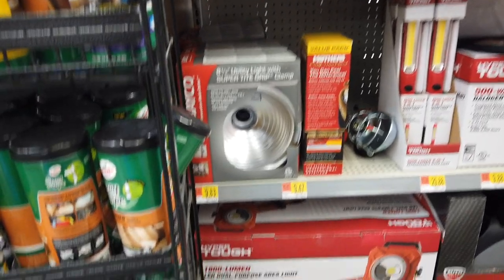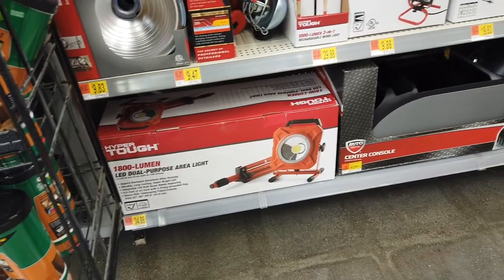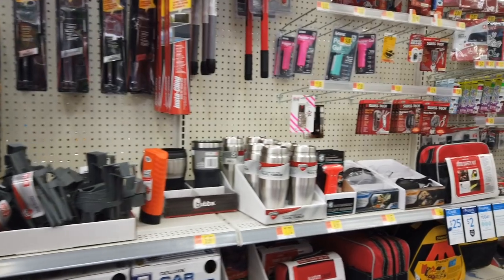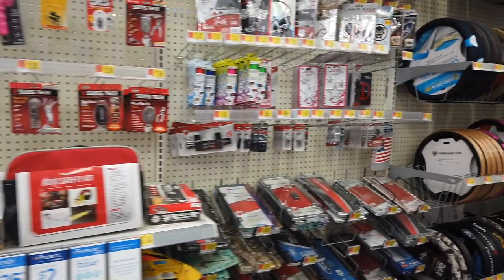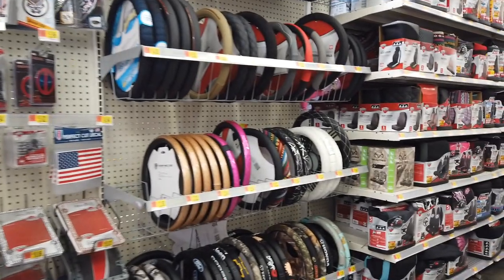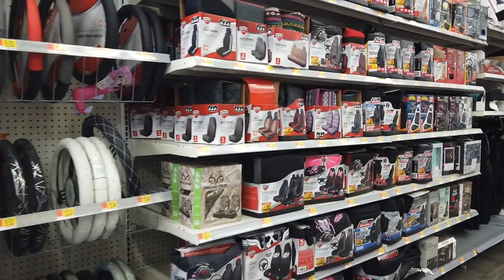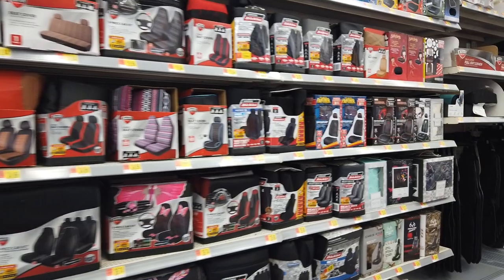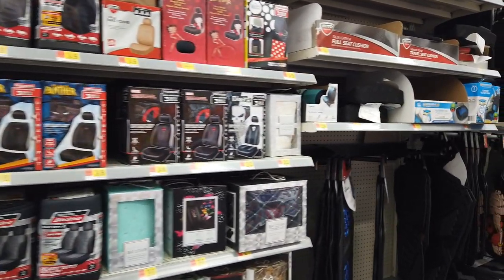I hate halogen — I don't know why anybody would use halogen these days, I guess just for extreme cheapness. It's funny to think of halogen as being cheap, but that's the case. And the rest of their automotive accessories — kind of a mini AutoZone here. They got all the license plate covers, steering wheel covers, and decals for your ride, as well as car seats. I've used some of the car seats — they're not bad; they've got some decent ones there, some cheap ones too, but some that can hold up. We used them in our Yukon back in the day and they worked fairly well.